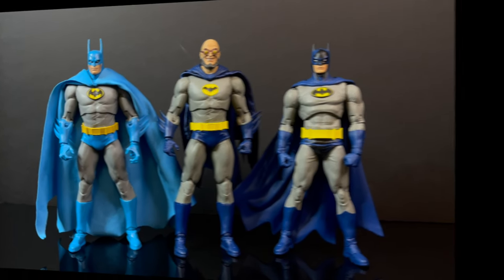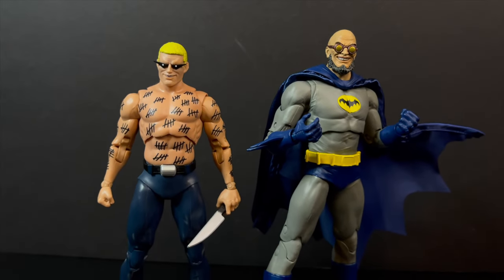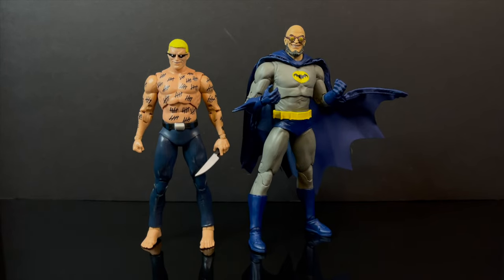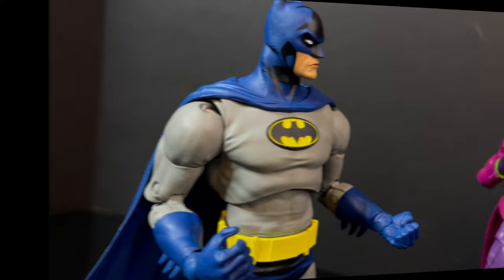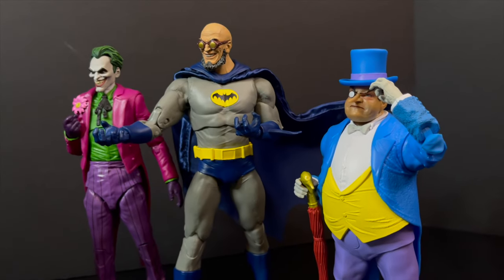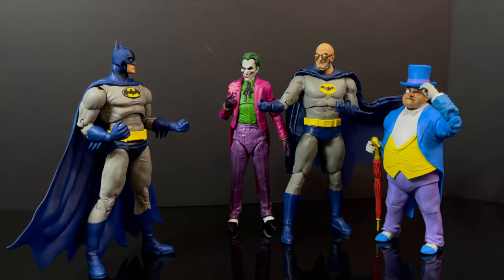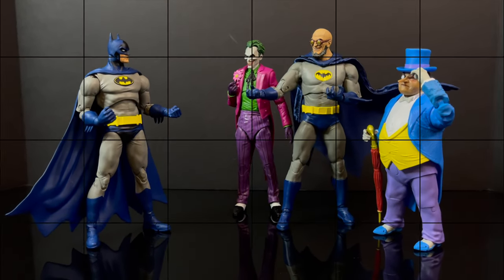Even when you pair him up with Victor Zsasz, that's cool. So very, I would say, deep cut characters. I'm not going to say everybody knows who Hugo Strange is, but he's a fascinating, weird character. And honestly, my first foray into the character was from Batman: The Animated Series. I thought it was a very interesting episode, having Joker, Penguin, Two-Face, of which we need a true comic book Two-Face, just saying, DC Multiverse peoples. But yeah, that's really cool. So scale aside, it's a very interesting figure, and I'm happy to have it.